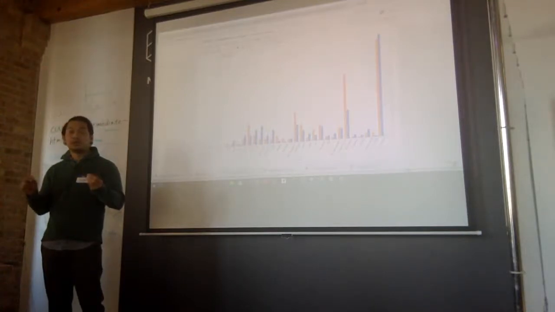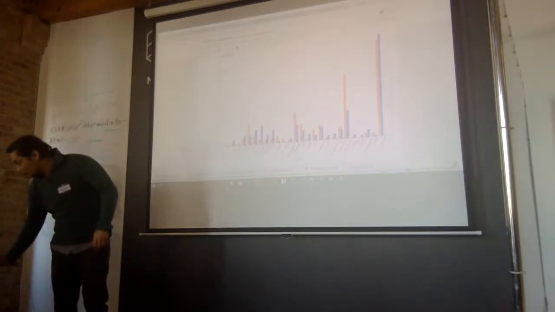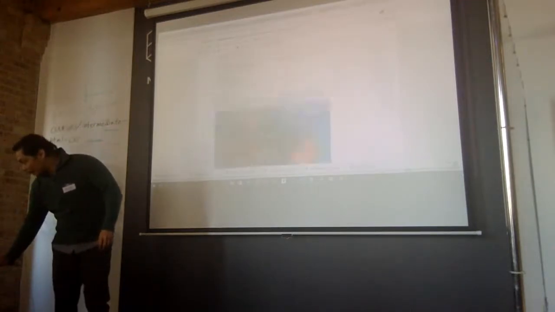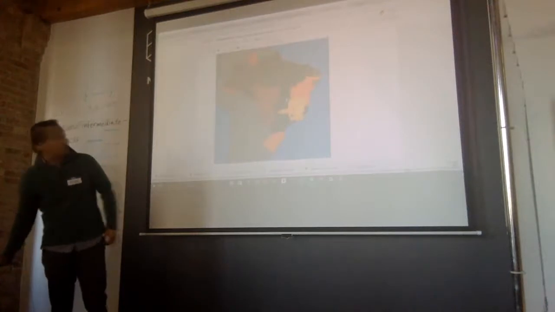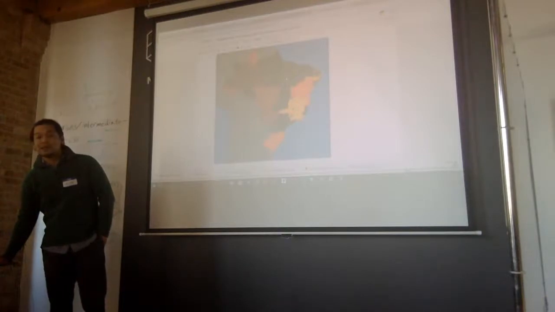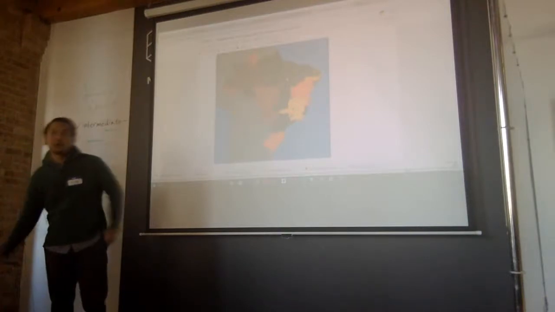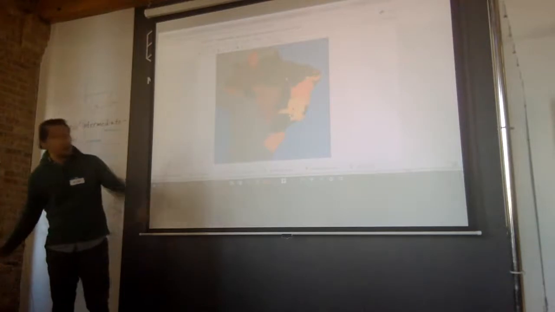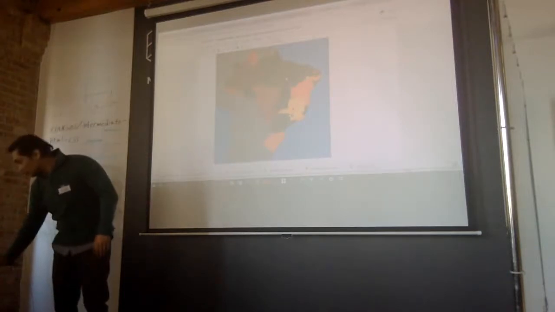And we are also interested to find out, using the Bolsa Familia program, who won and how the wealth was distributed using the Bolsa Familia program. And we were able to come up with a visualization using the map. Here, you will see the darker color. Those are the states where wealth is heavily distributed. The lighter is not so much.